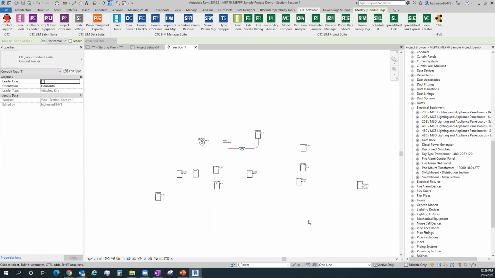Those are the disconnected workflows I want to stay away from as much as possible, because that's a chance for error, right? So anything we can do inside of Revit entirely and manage it inside of Revit, that's always a better idea than having disconnected workflows and having somebody responsible for knowing what's outside of Revit and what's inside of Revit. And then how do we make sure that that data is flowing and updated correctly before you actually hit the print button, so everything is truly up to date at that point.